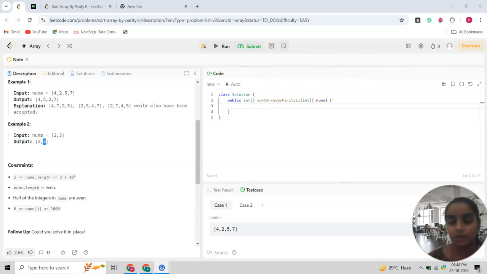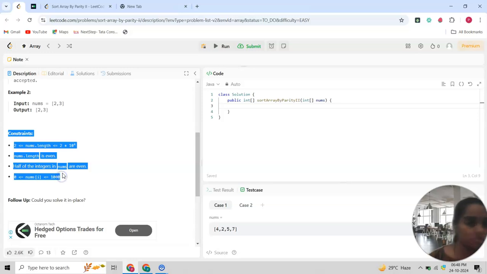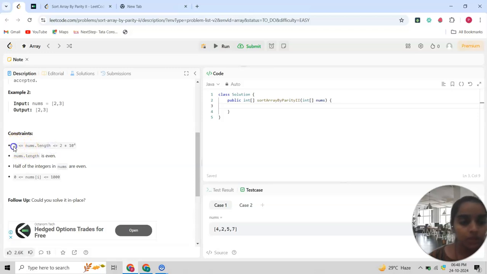Now in the constraints, the main thing we have to focus on is the length. The nums length will be between 2 and 2 into 10 to the power 4. 10 to the power 4 means 10,000, so the length can be up to 20,000. And nums length is even.